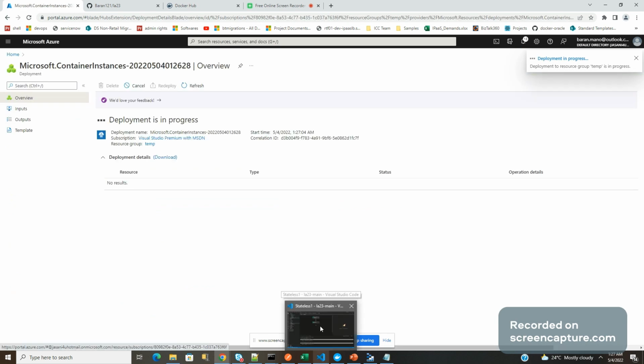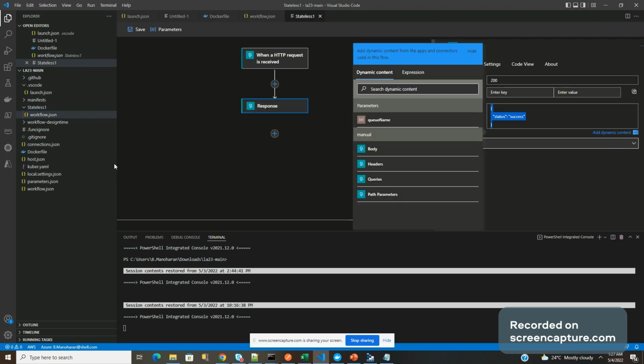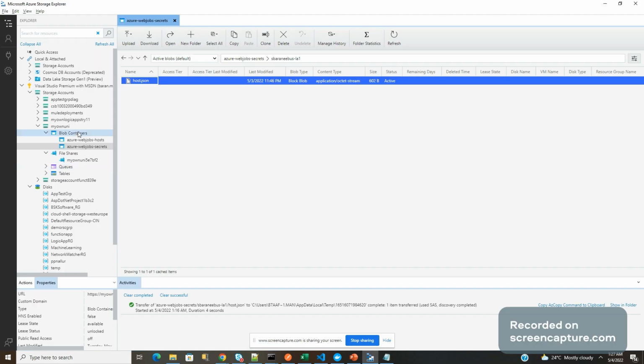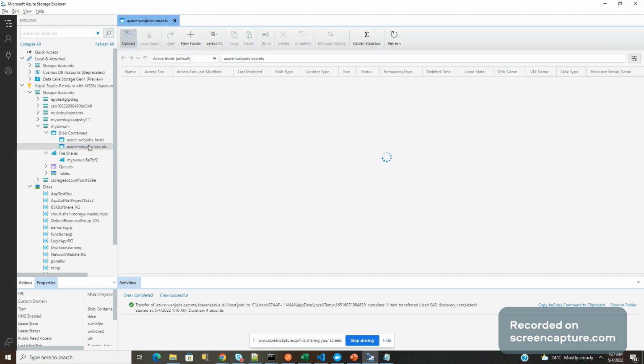So while it's creating, we're going to see the application. This is a pretty simple application which receives an information request, and it's going to respond this way: status equal to success. I have a Docker file which has a storage account embedded. The storage account, you need to access using Azure Storage Explorer. So once the deployment is successful, it's going to create a host file which is needed in order to get access to the trigger URL.